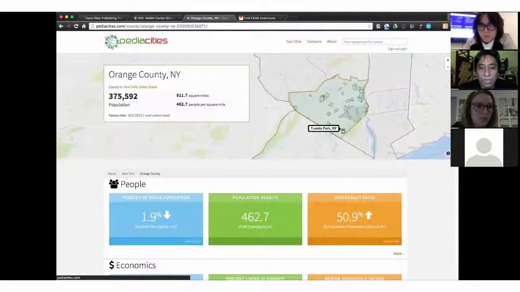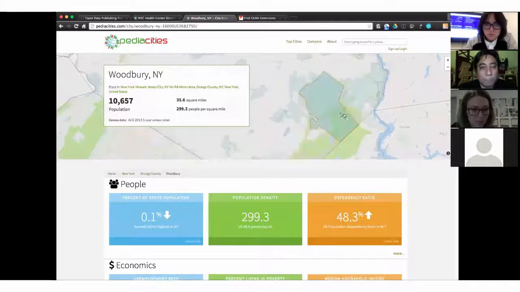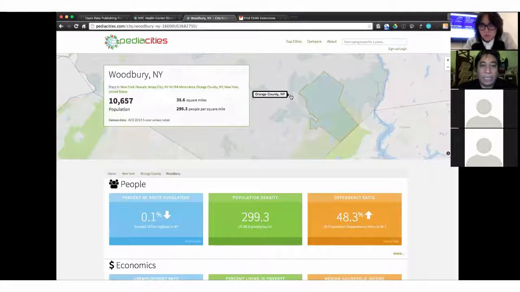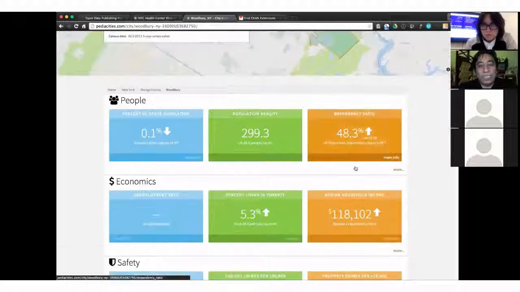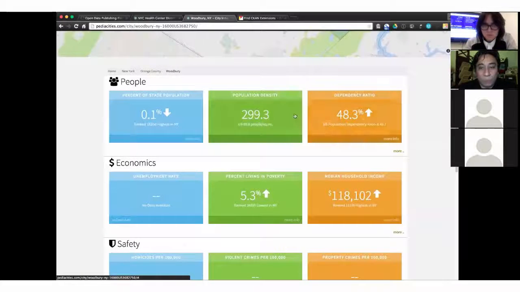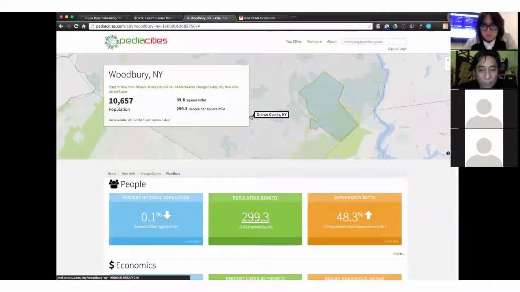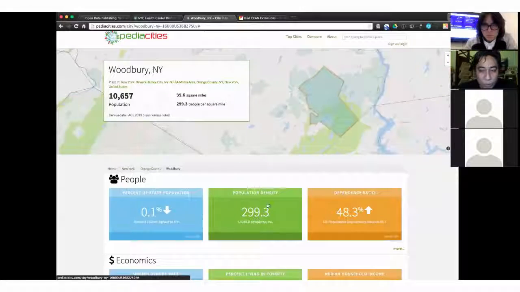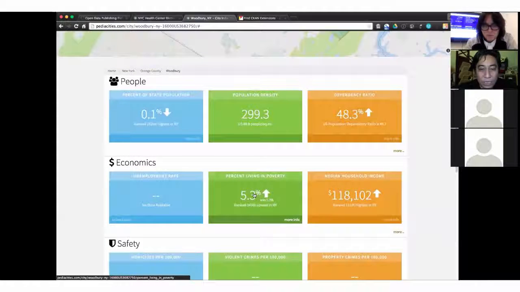So if I click on a certain random city, one of the bigger ones, say we managed to sign up Woodbury, New York, right? We now know all these things about them. So if I go to population density, oops, sorry about that. Say percent living in poverty.